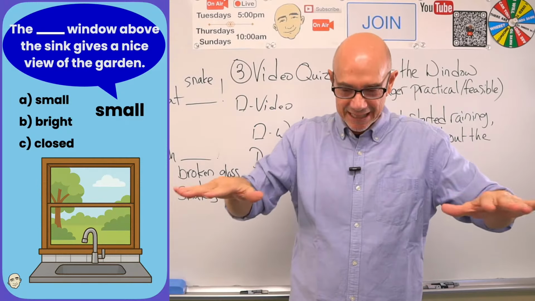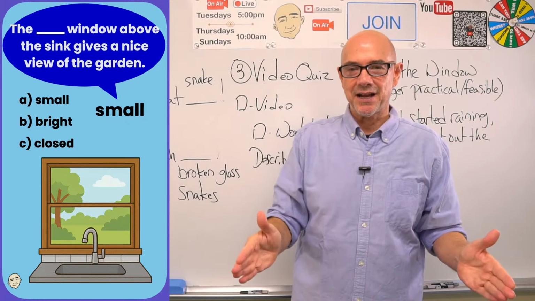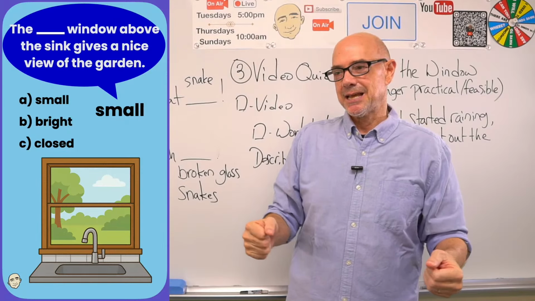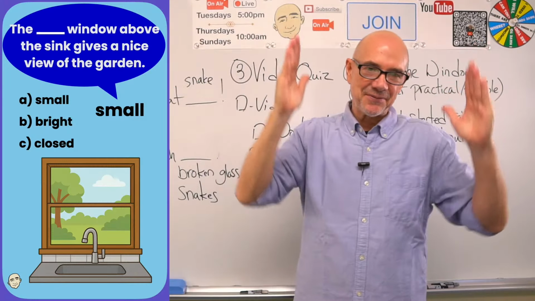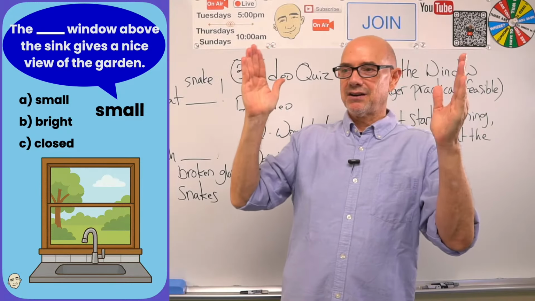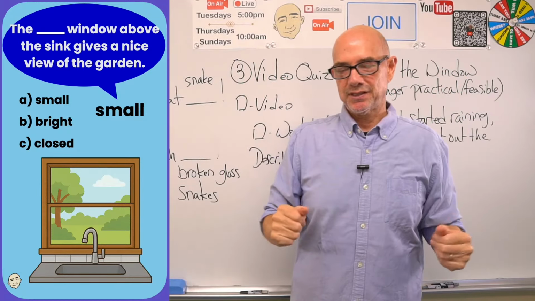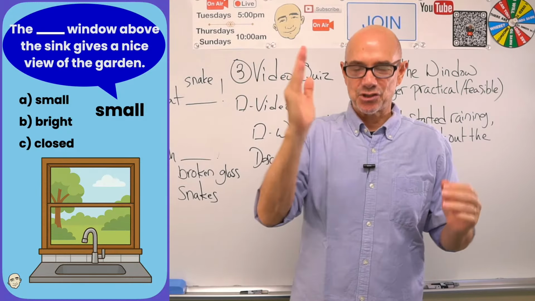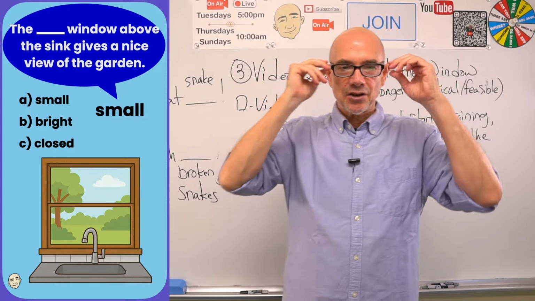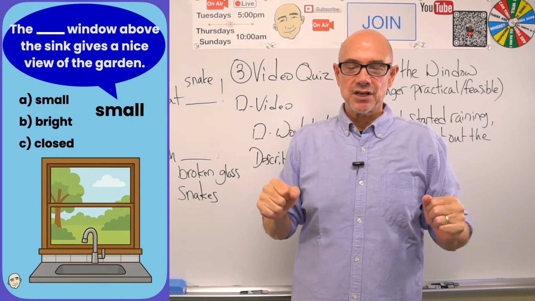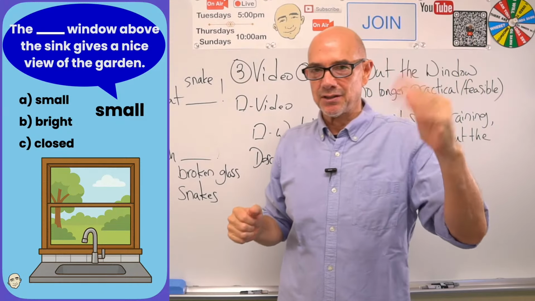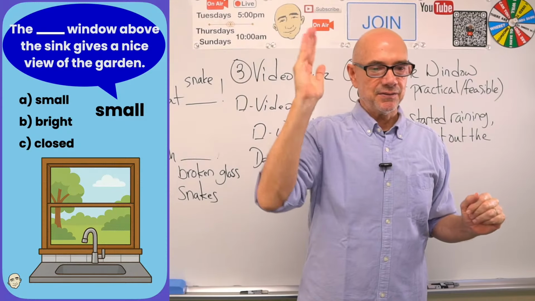Because you have a sink and that's permanent, right? You can't move the sink, and the cupboards are permanent, right? Those things are fixed. They can't be moved easily. You need construction to move them. So there's less space for like windows. And so usually a kitchen will have a smaller window than a living room.